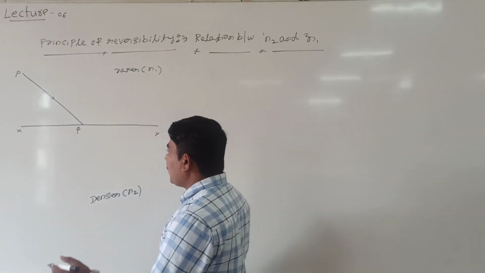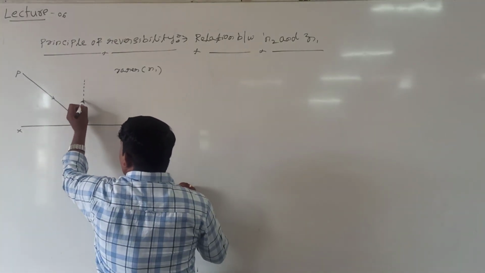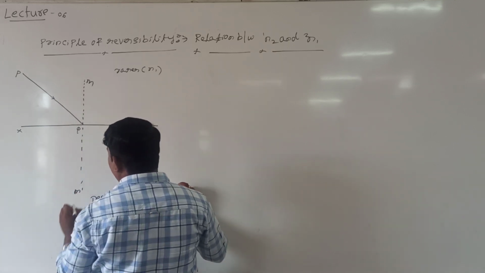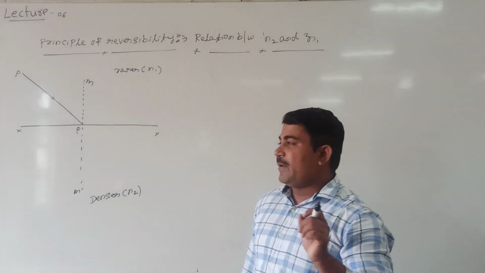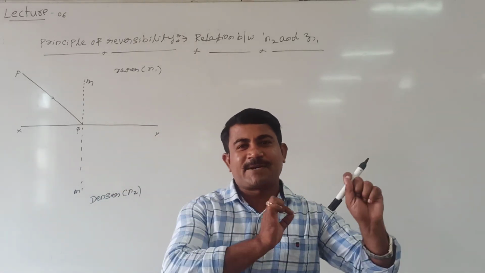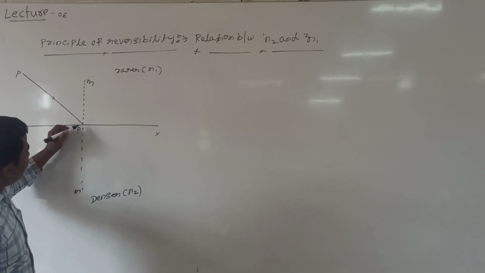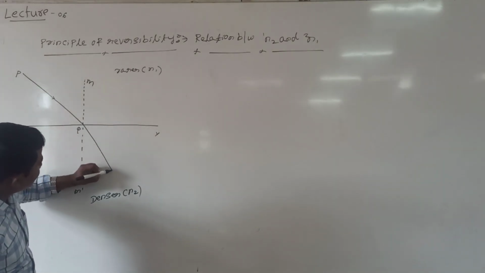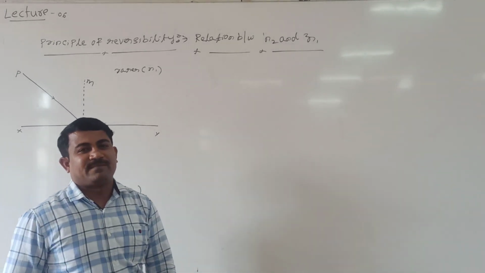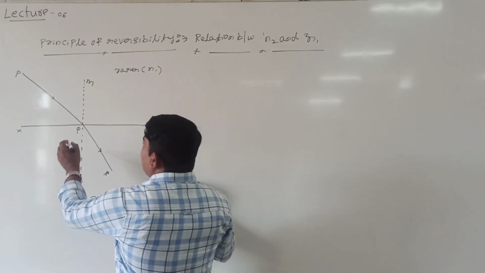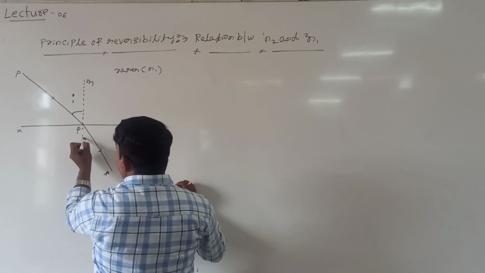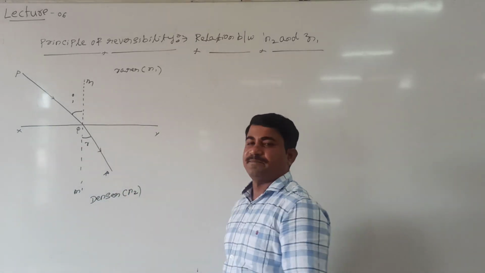We know that the perpendicular line drawn at the point of incidence we call the normal. Consider the normal to be MQM'. When a ray of light travels from a rarer medium to a denser medium, it is refracted towards the normal. This ray of light is refracted along the direction of QR. The angle between the incident ray and the normal is called the angle of incidence, and the angle between the refracted ray and the normal is called the angle of refraction.